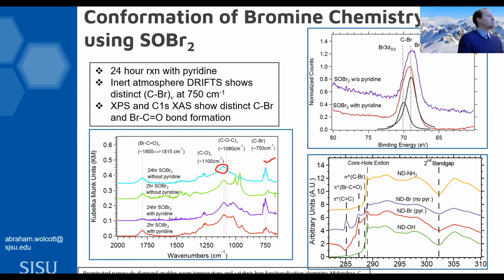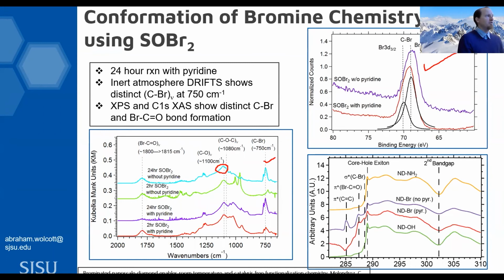Overall, we found that if we did many purification cycles of these samples, we would actually debrominate the surface. So it's highly sensitive. The purification process in and of itself decreases the bromine on the surface. On the right-hand side, you can see that we verified this with XPS. We had to use an inert atmosphere chamber. And basically, we saw the telltale signs of direct alkyl bromide formation on the surface of the diamond.